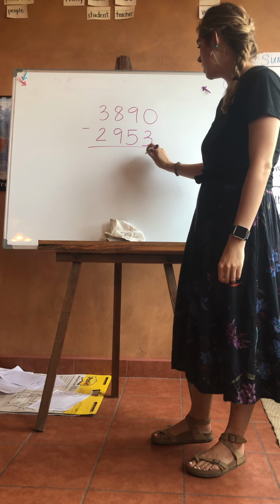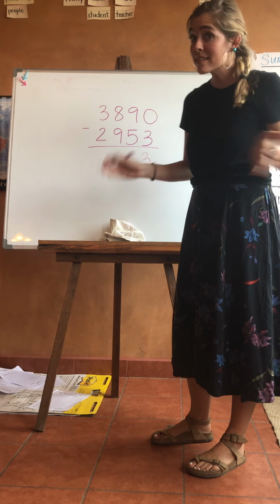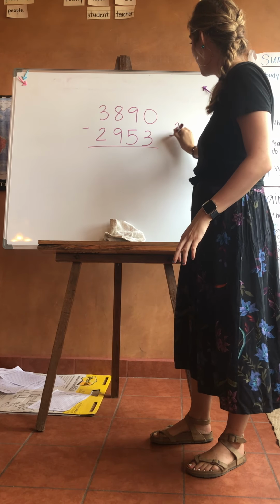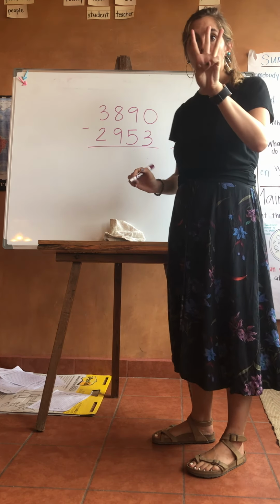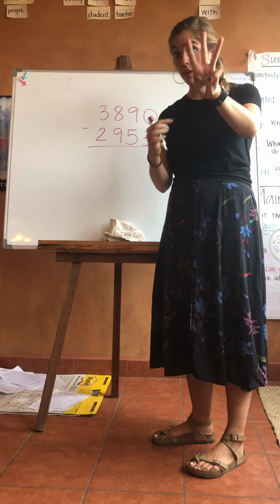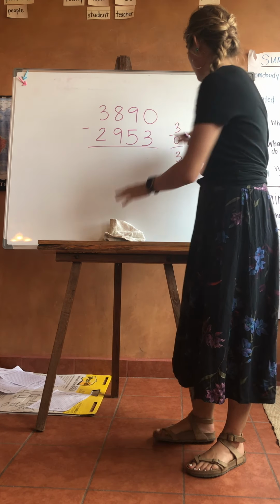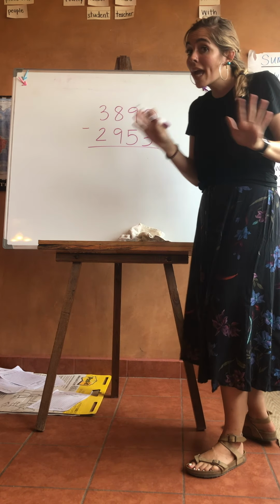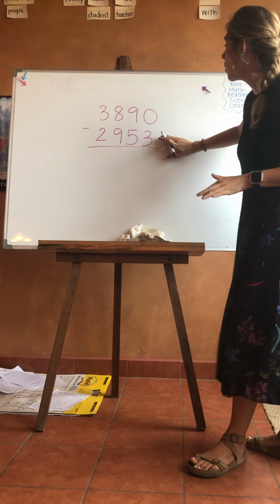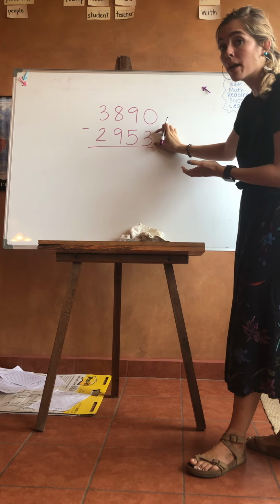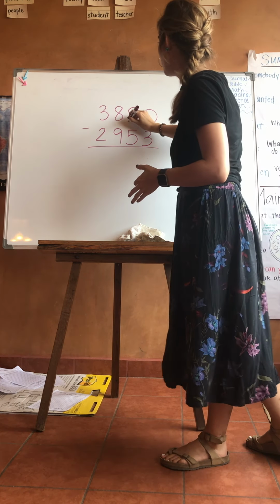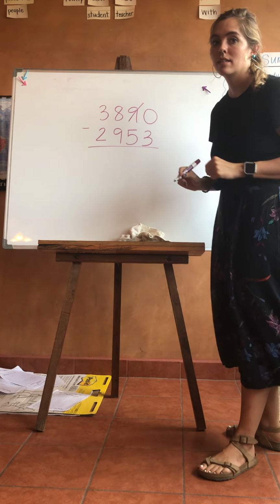Some of you have been putting 3 here. That's not the answer. 3 minus 0, 3 take away nada, is 3. But 0 take away 3, you cannot do that. So if you have more on the floor, on the bottom, you borrow from next door. So your next door neighbor.